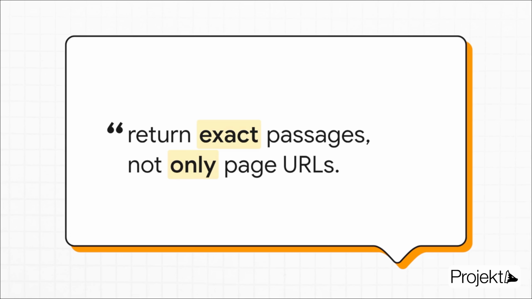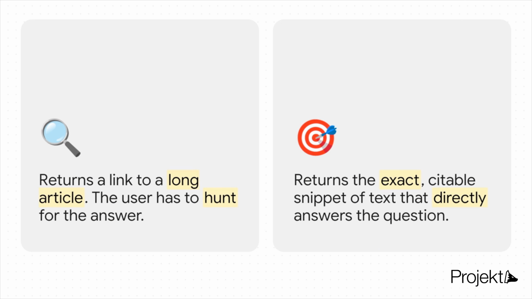This one phrase right here really captures the whole fundamental shift. We're moving away from the old world of search engines that just hand you a list of links and basically say, good luck. The goal now is to return the exact answer. And here is that aha moment. The old way of search dumps a 2,000-word article in your lap and says, the answer is in there somewhere. So frustrating. The new AI retrieval model does the work for you. It goes in and pulls out the precise, citable snippet of text that directly answers your question. I mean, that's a total revolution in how we find information.